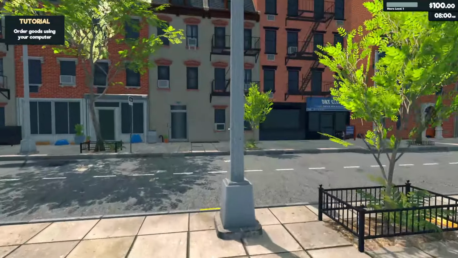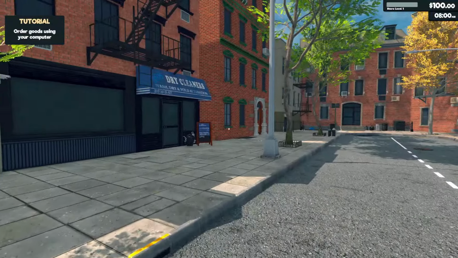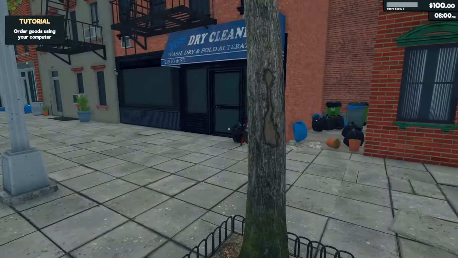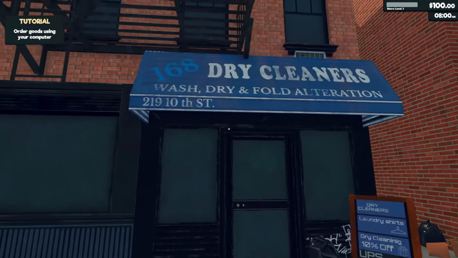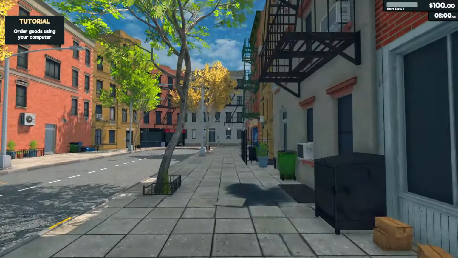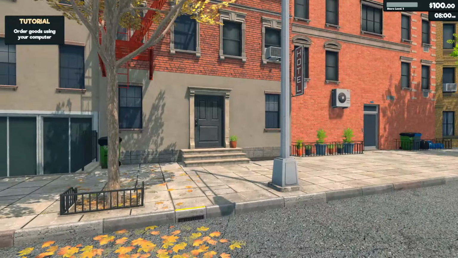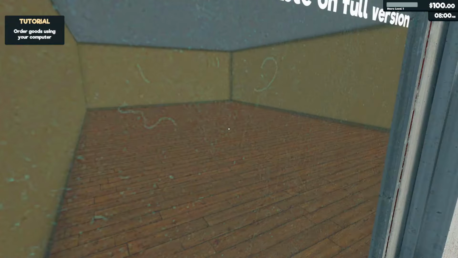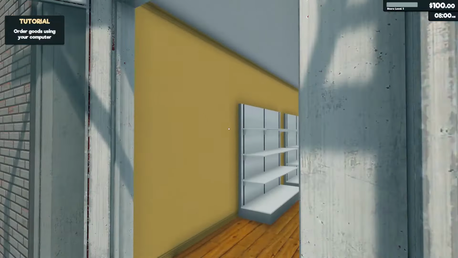Okay, so this is our supermarket. It's so cute. I love this little neighborhood. Look at it. Dry cleaners. Oh my god, I would love a dry cleaner. I have to look it up. Is there a dry cleaner simulator? I would love that. So cute. Alright, where'd it go? Oh, right here. Ooh, storage available in full version. Nice. Okay, let's go in.